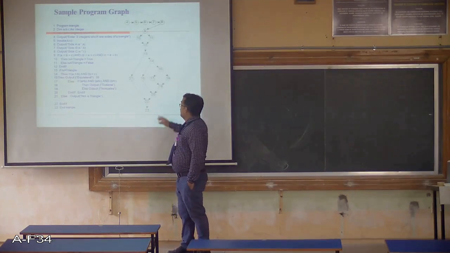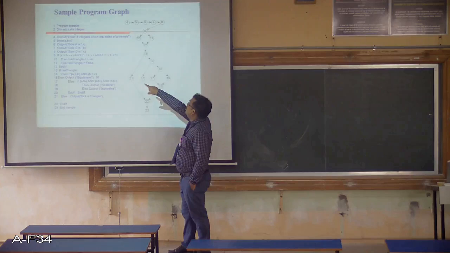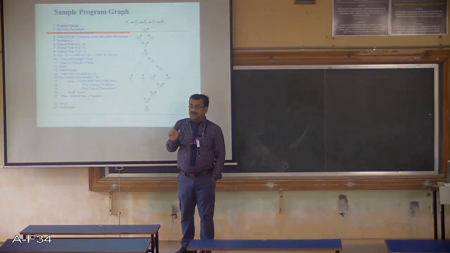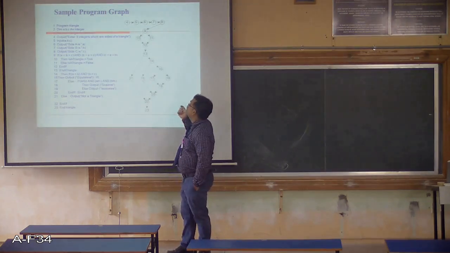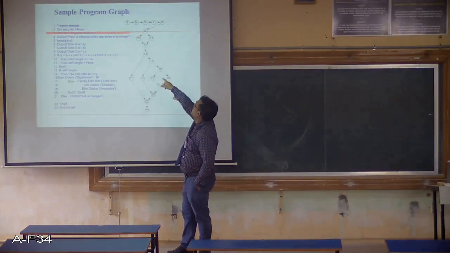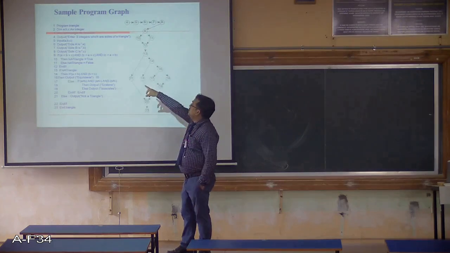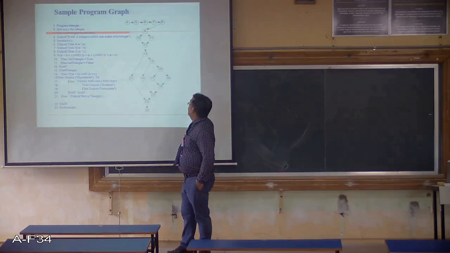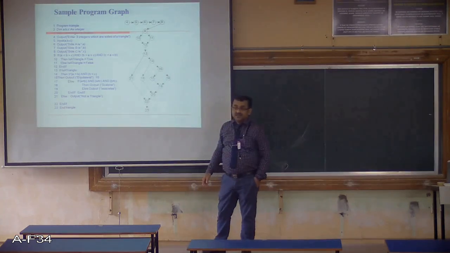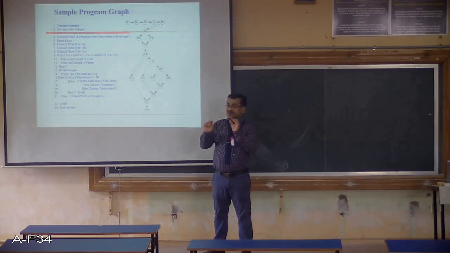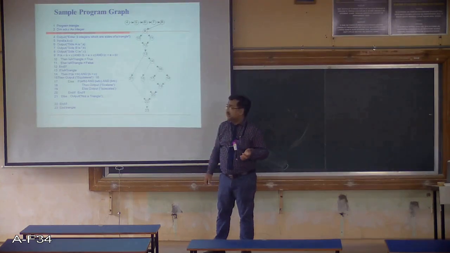From there, the next statements output side A is, and so on. Whatever you have read from the keyboard, those values are being displayed on the screen using the three output statements 6, 7, and 8. So 6, 7, and 8 come in sequence. So 4, 5, 6, 7, 8 are the 5 nodes which are in sequence, because this does not have a control flow. It does not have an if-else structure or a loop structure there, right?